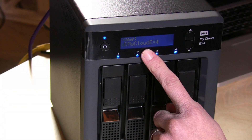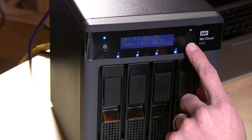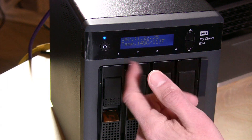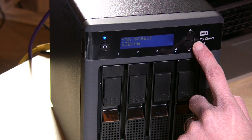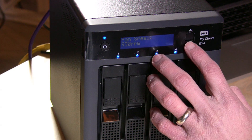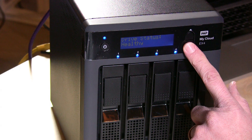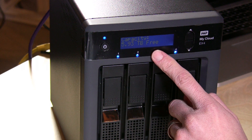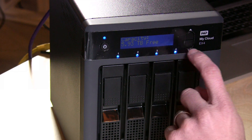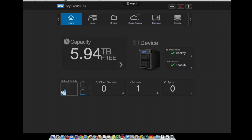We got the drive booted up. The display tells you the name of the device, the IP address currently assigned, the temperature, and the current firmware — which can update automatically or manually. It tells you the fan speed, which I've found is very quiet. Drive status is healthy right now, as expected since they're all new. It also shows the total capacity available for the array: with four two-terabyte drives, only six terabytes is available due to the default RAID 5 configuration.